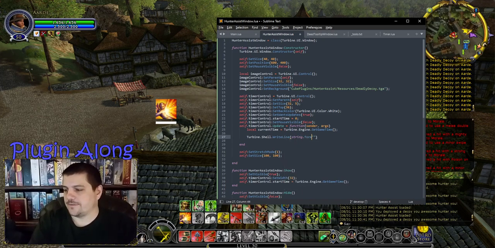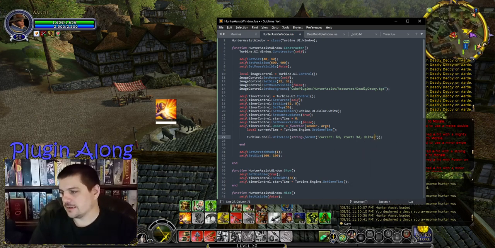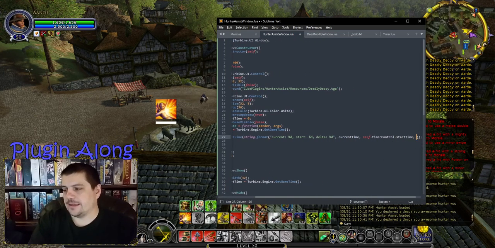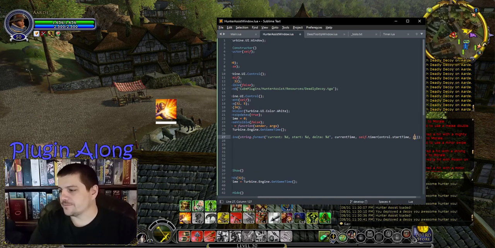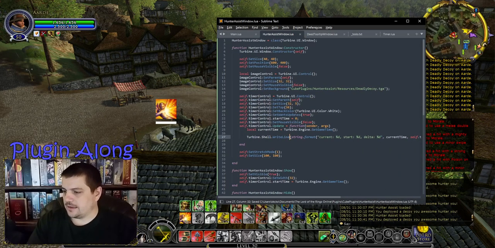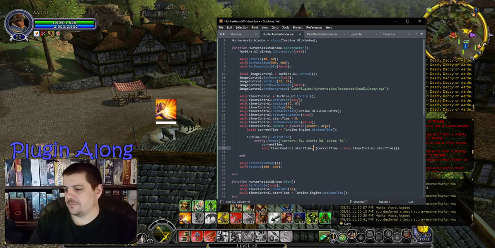And so, in fact, let's do a string.format. So, current, start, delta. And we'll just do current time, self.timerControl.startTime, and then the difference between them, right? Current time minus self.timerControl.startTime. Well, that's an ugly line. Let's see if we can make that a little bit better.